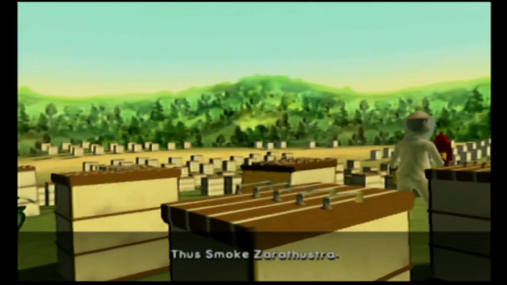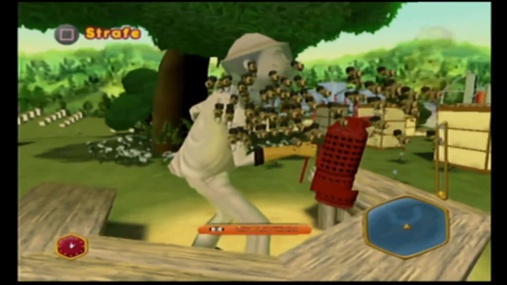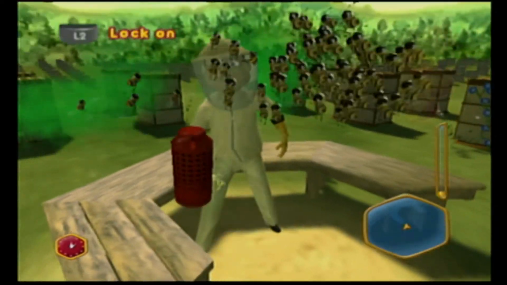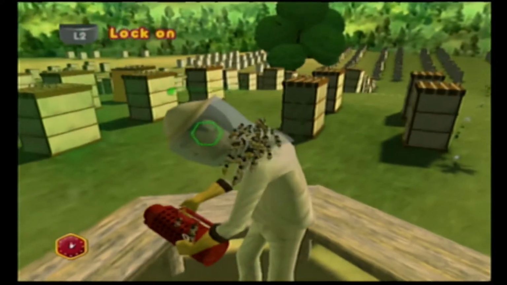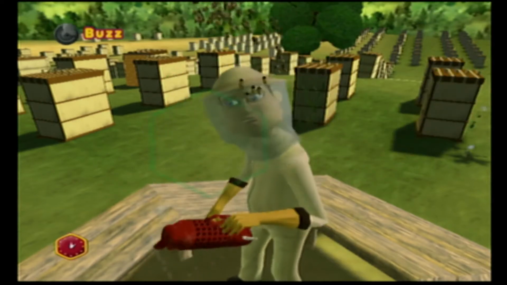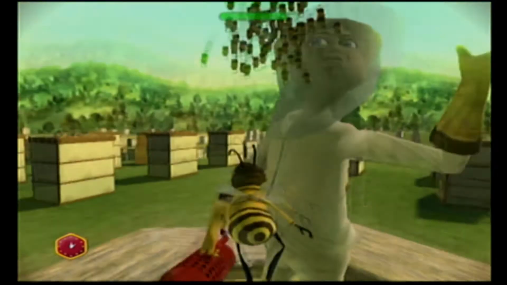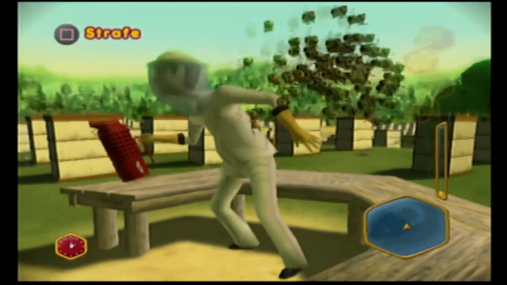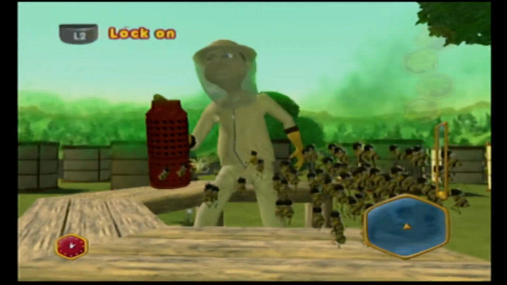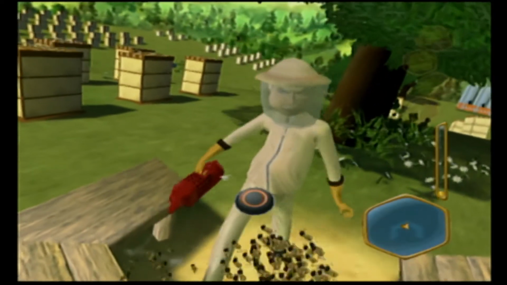This guy, oh my god, I've been talking over it, but this dude is such a psycho. This smoker man just revels in torturing bees. And yeah, you fight him the same way you do anyone else. You piss him off, and then you do a cutscene. But this time you do it with a whole swarm of bees, and it's actually a little bit easier to twirl around as the big swarm of bees. You can get a good anchor going with your, what do you call it, your control stick spinning. But yeah, you just do this a couple times, and that's that.